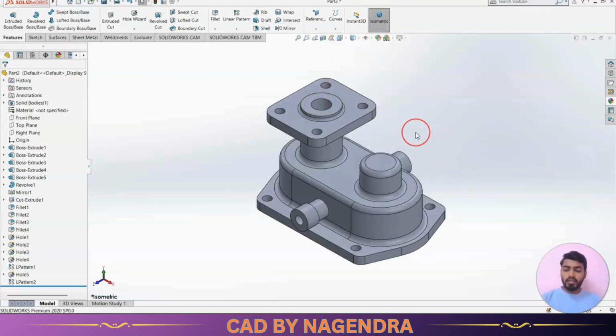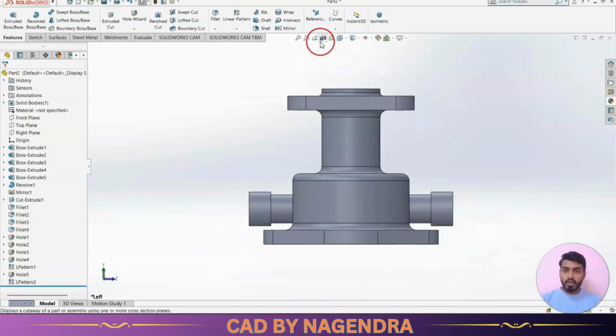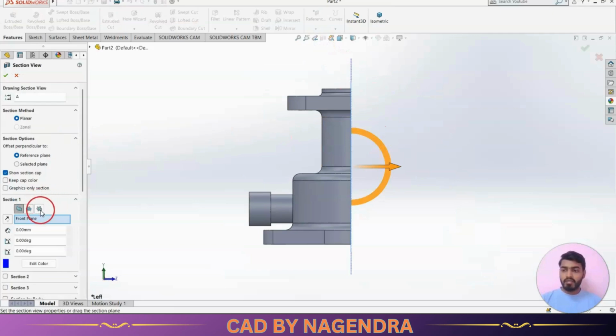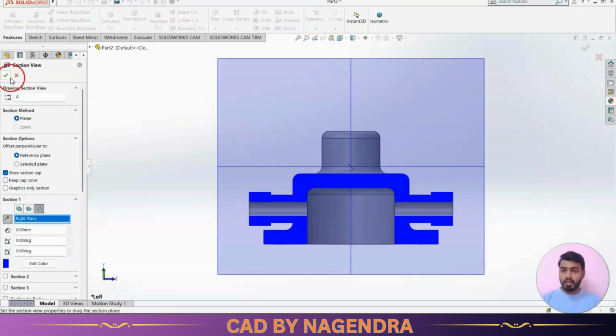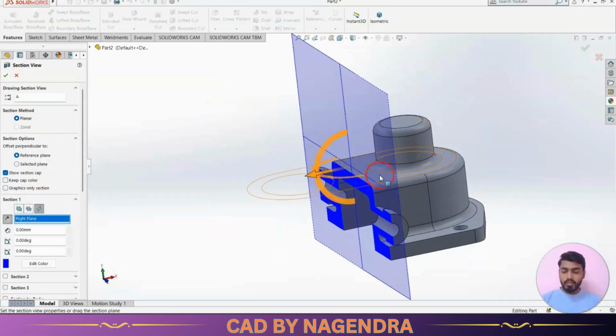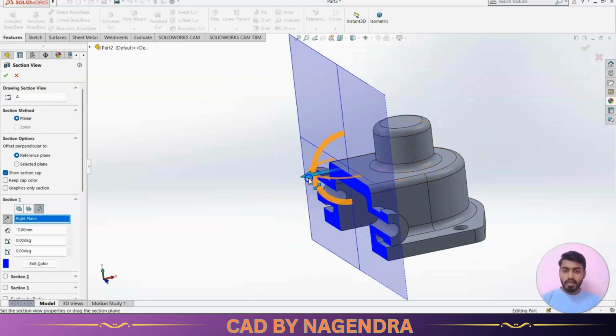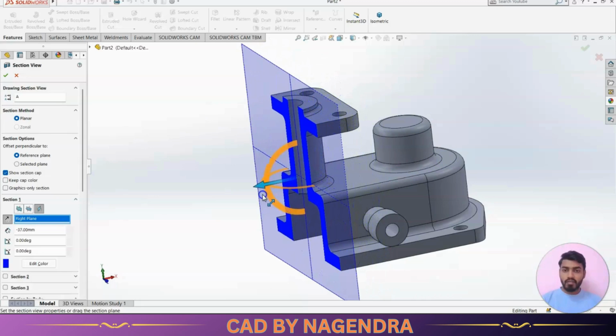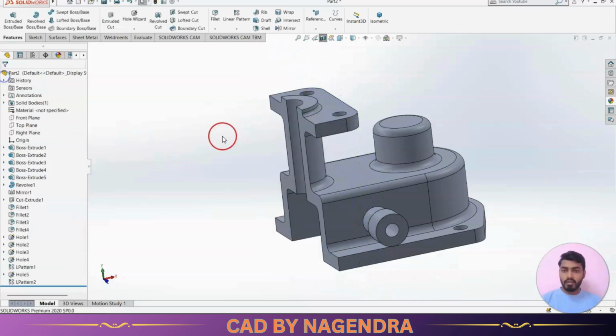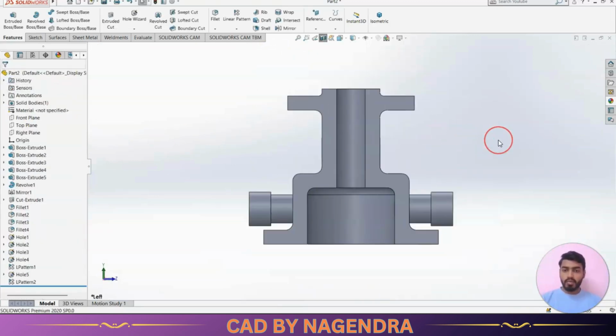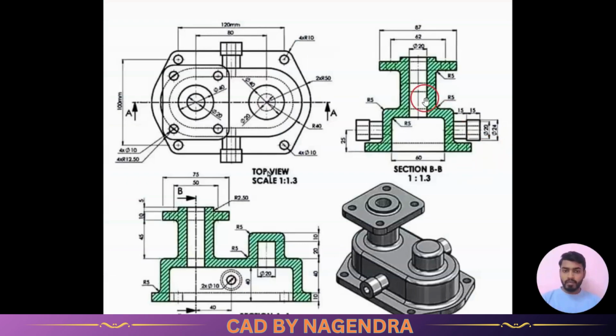We need a side view cross section with reference to the side plane. Let's say okay. So here the cutting plane should not cut from exactly there. They have given the cut section with reference to this hole, like this. And now we can check that shape. So this is the shape we want here properly.